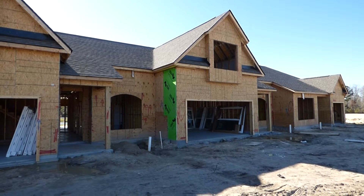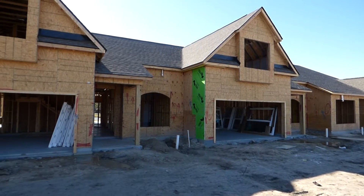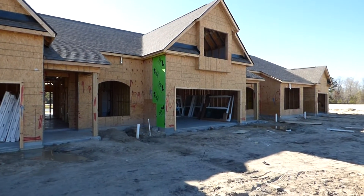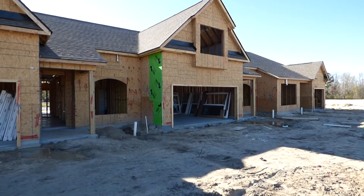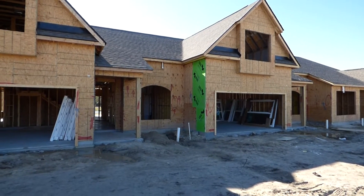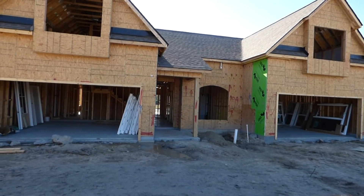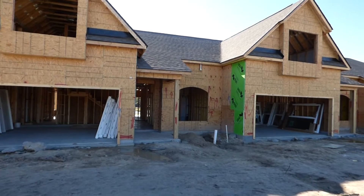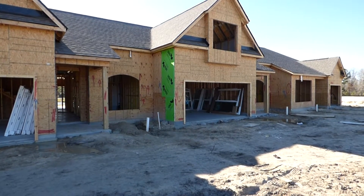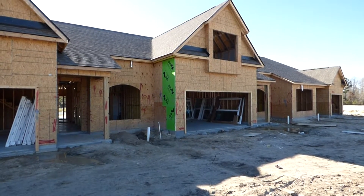We're looking at their new townhouses in the Kindred section of Cypress Ridge. There are two models here. The middle and the left that you see is the Brookhaven model, and at the end of each cluster — they are clustered in groups of three through five — is the Wellington model. The Brookhaven has 1,806 square feet, two-car garage, three bedrooms, three bathrooms — two bedrooms on the first floor and one bedroom upstairs. The Wellington at the end of each group is a little bit larger, 1,906 square feet, one-car garage, two bedrooms down, one bedroom up — three bedrooms, three baths. Just two floor plans.